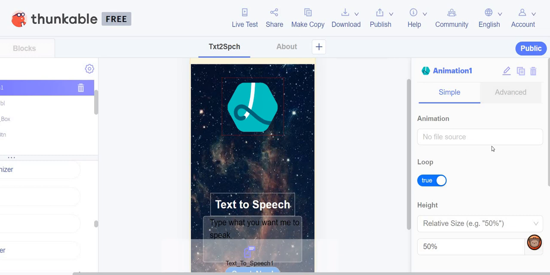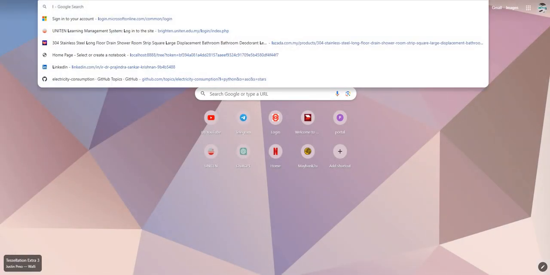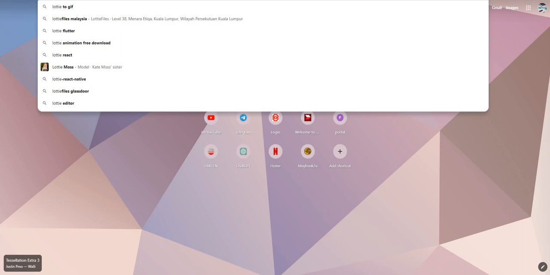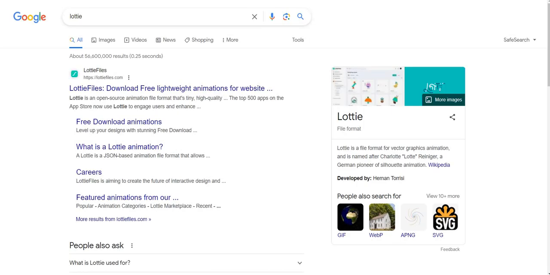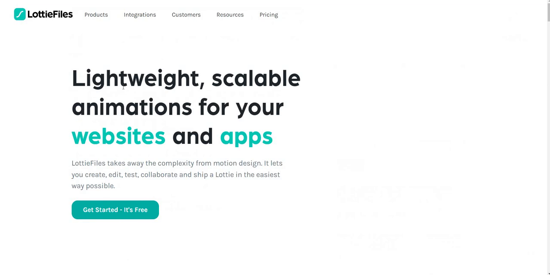So this is the animation. So you need to go to another new tab and you type in Lottie files. I think it's known as Lottie files. Yeah, this one. So go to Lottie files.